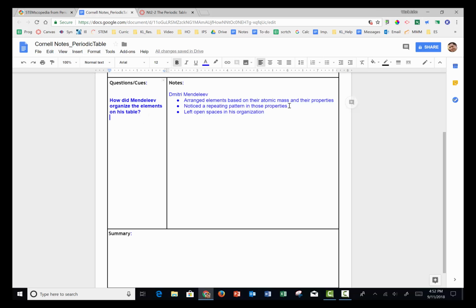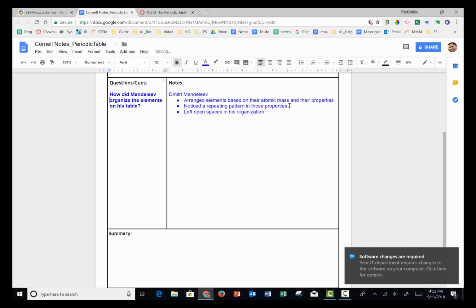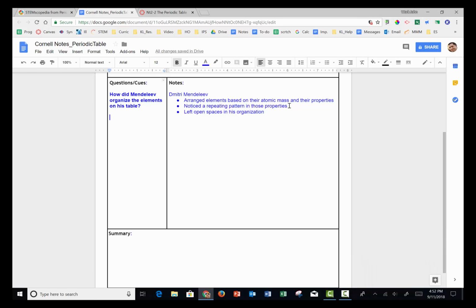So one way you can do this is by writing out what we call questions in this section. The other way you can do this is you can write cues, just little prompts that you can put in this section of things that are important or that stand out to you, or maybe connections that you can make. So maybe you learned earlier what atomic mass was in your reading in the last section. So you can make a little cue over here that says atomic mass is the number of protons. No, that's not true. Atomic mass is the average mass of an element.